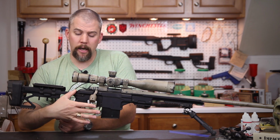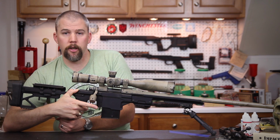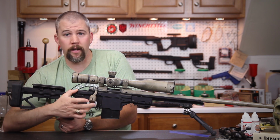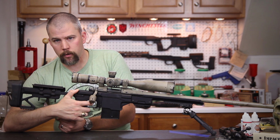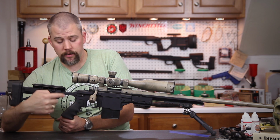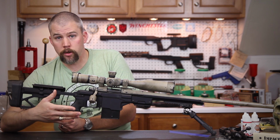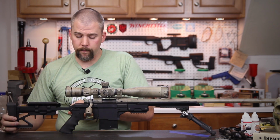Now, one nice thing about the detail on the chassis is I was able to float my thumb up here in this little scallop, just get my fingertips down on the front of the pistol grip, and get my nice 90 degree trigger finger without any interference from the bolt knob. So you can get a relatively good shooting grip with the current Hogue grip. However, if I was going to keep this chassis system, I would most likely swap out the Hogue AR-15 grip for another AR-15 grip that is more to my liking. So that is something you can do as an end user.